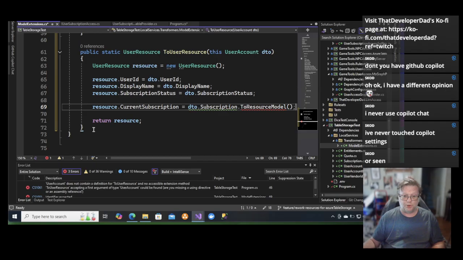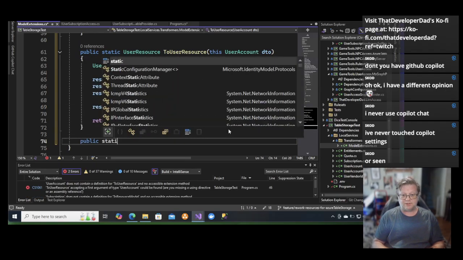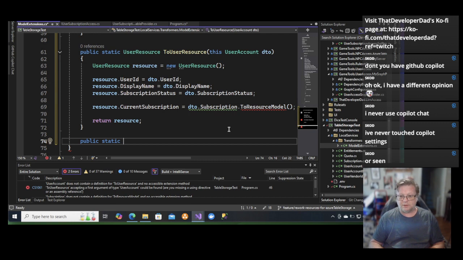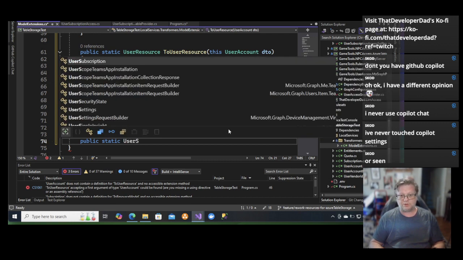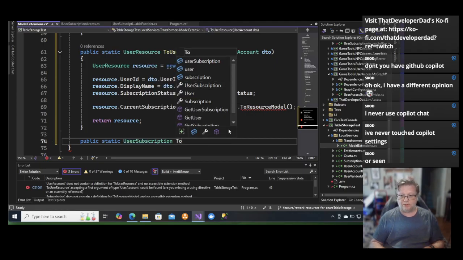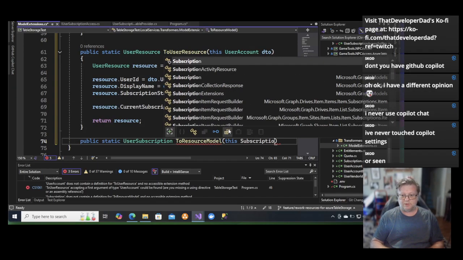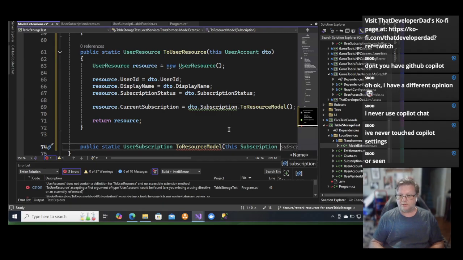And I need to add a new extension method. Public static user subscription to resource model this subscription DTO.